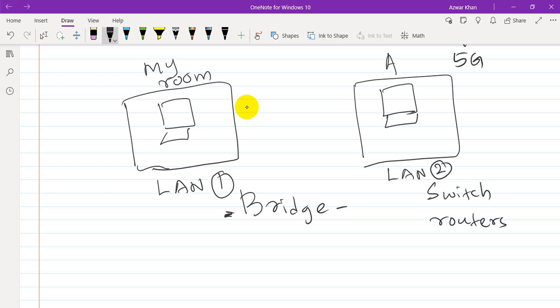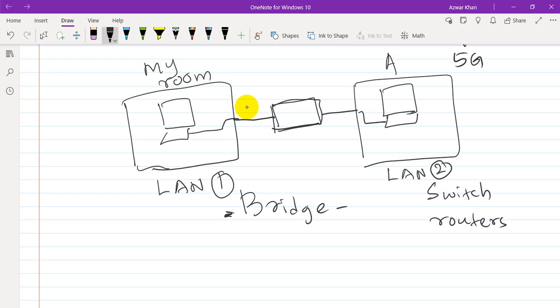Now you are trying to connect these two computers. So the device that is going to help is called a bridge. The bridge comes in the middle and it plays the role where it helps to connect these two local area networks.